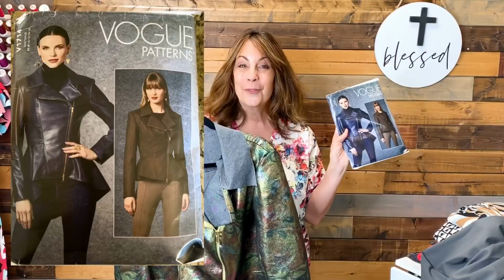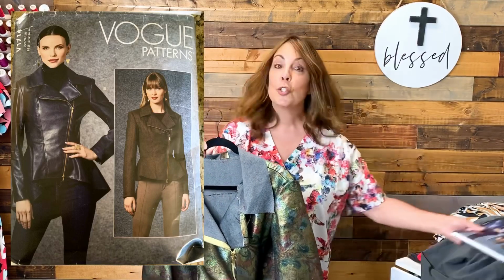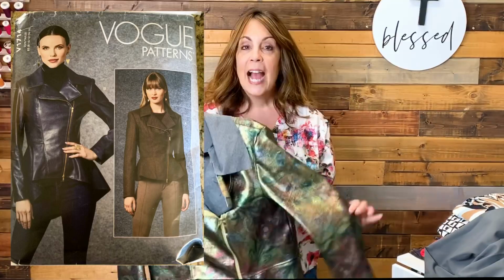In my last Friday Sews video, I asked if any of you would be interested in a sew-along for this moto jacket. This is 1714. Many of you said yes. So let's plan on a sew-along for this one. I do need to purchase some more fabric for one. I am not going to do one in faux leather. So if you were looking for a sew-along on faux leather, that's not something that I will do. But I will do a sew-along on this one. For a woven fabric, I'll need to purchase the fabric and actually film the sew-along before I can publish it for you. So I'm guessing early to mid-May, I will have this one ready for you.